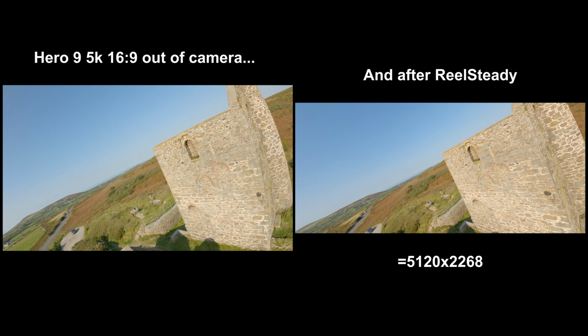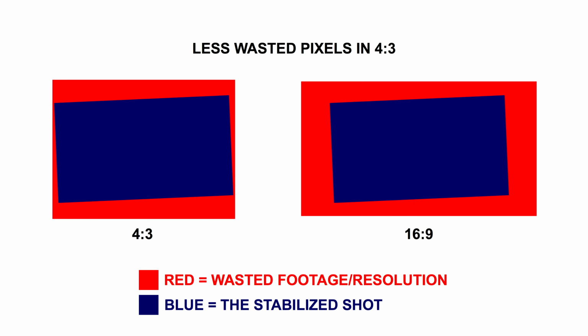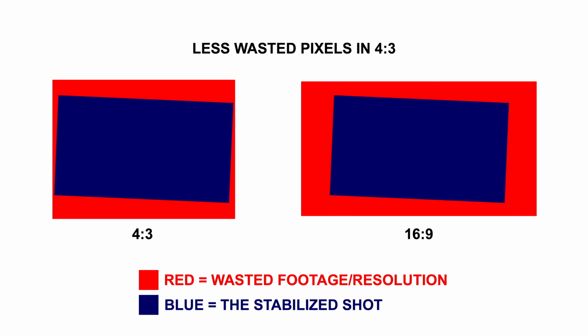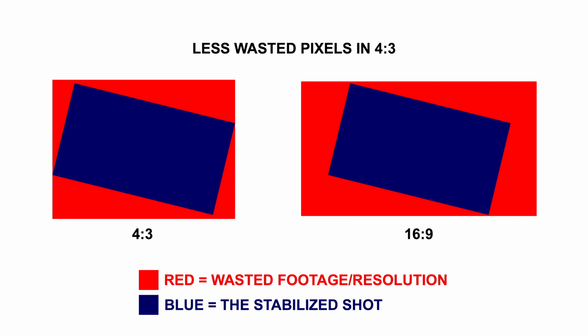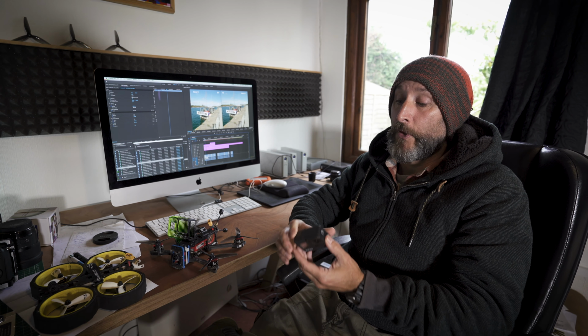And like I said, with the whole 4:3 thing, ReelSteady is able to stabilize much better with all those extra pixels because it doesn't need to zoom in as much when it tilts the frame, basically. So there's just a lot more real estate when you have squarer footage, nearer to square, because it just means you need to crop less when you then stabilize it and fix the frame. So yeah, that is the issue.